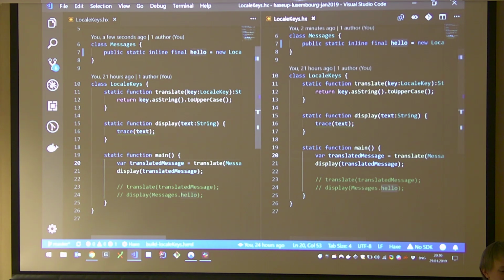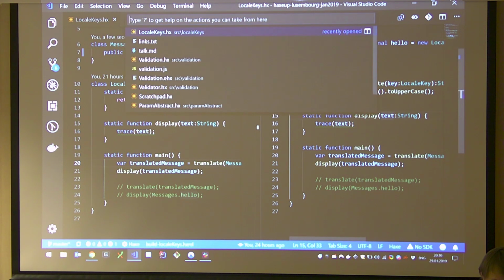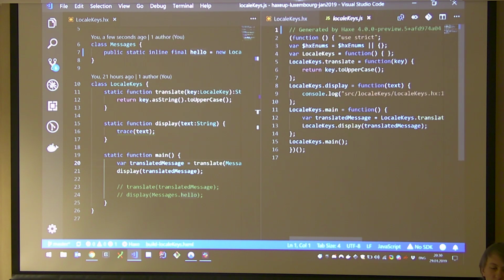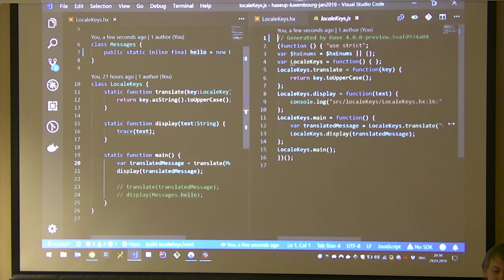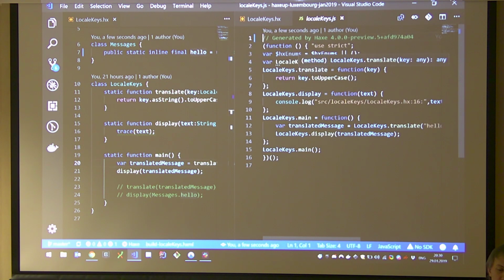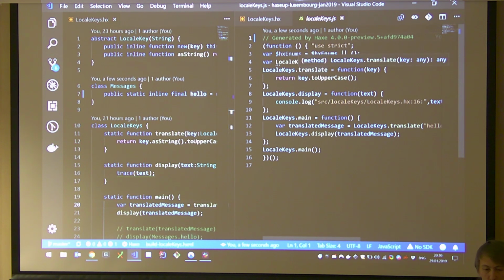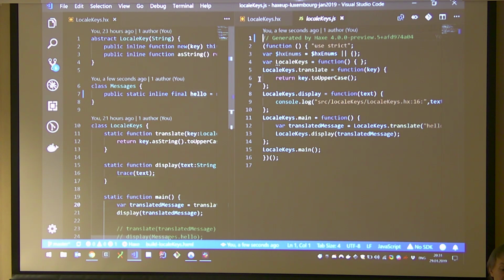Let's take a look at the generated JavaScript code. Yes, so this is the code that Haxe generates from that. We have this translate function, which takes the key, but as you can see, it actually treats it directly as a string. There's no code for this type that is called locale key, because, as I said, the values of this type will be strings at runtime.